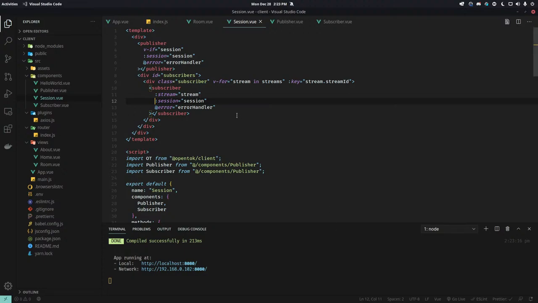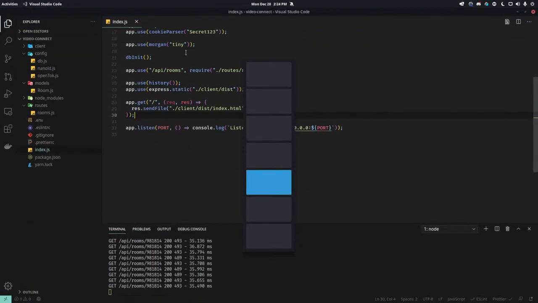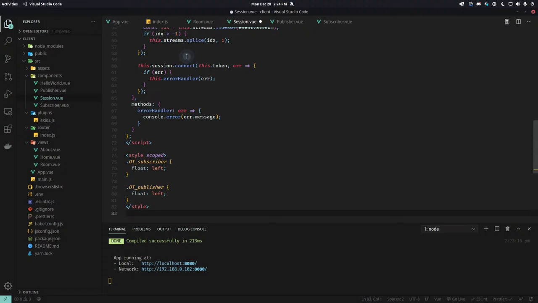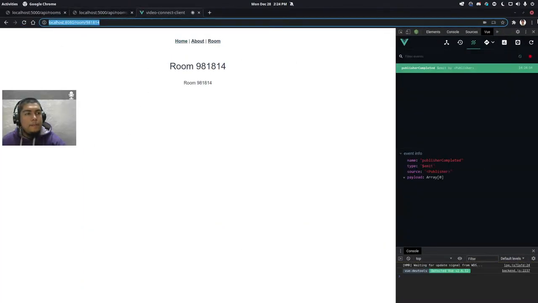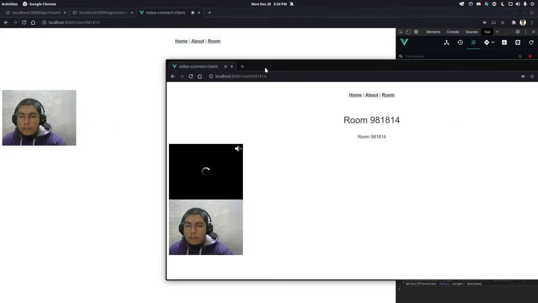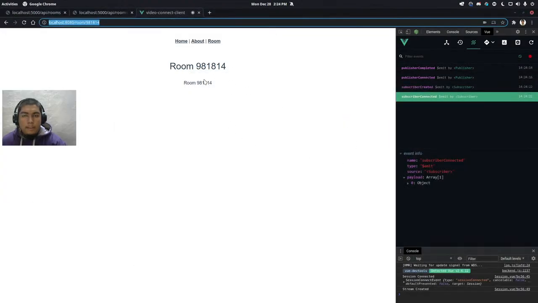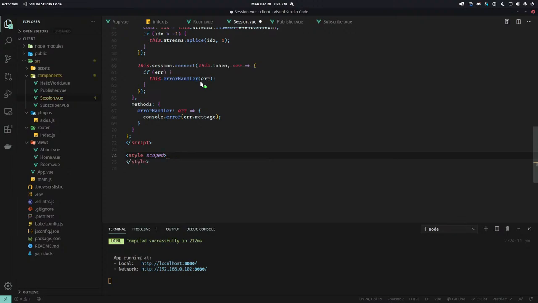Let's take a look around this. So if we have a session, we have this error handler. Let me just copy this part so we can really debug which part of the code is going wrong. We will come to the styling bit a bit later. So if this is working, why is it not? Yes, that worked. That part worked actually. So we have an error here itself.